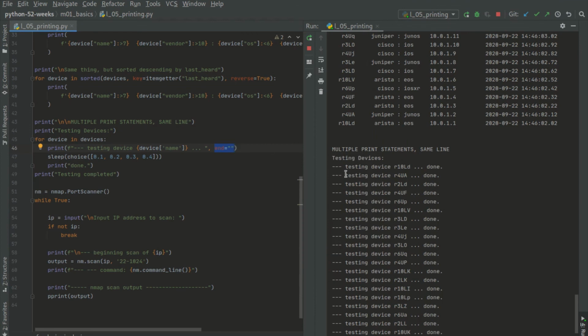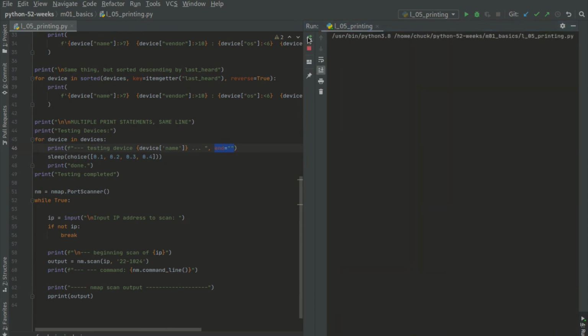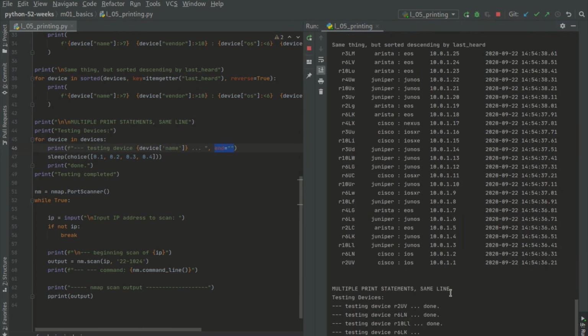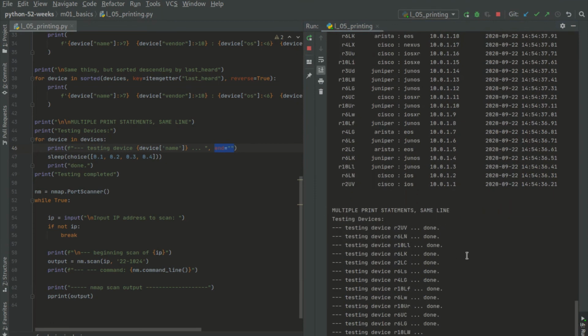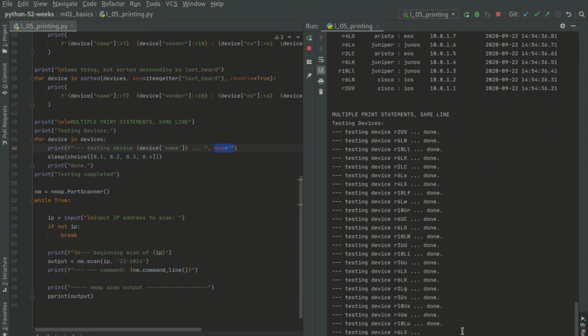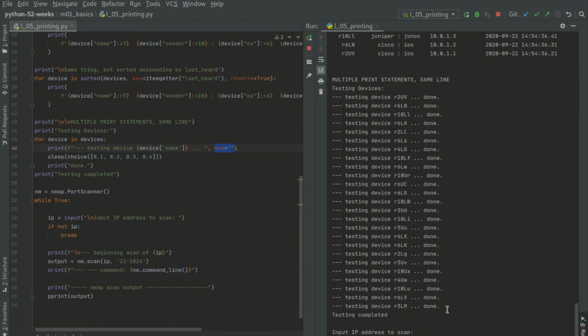And so what it will do is print this out first, then sleep for some amount of time, and then print done. So let's watch this run actually, because it gets a little bit interesting. Here I'm creating all of those things. Here's what we're interested in. See, it's waiting some amount of time. It prints out the thing, and then it does done. So I've done something in between the printing of the first print statement and the second print statement, and you can see that it's all gotten printed on the same line.